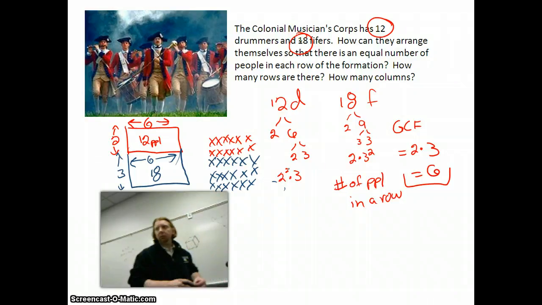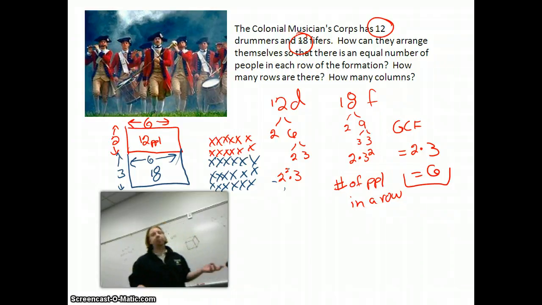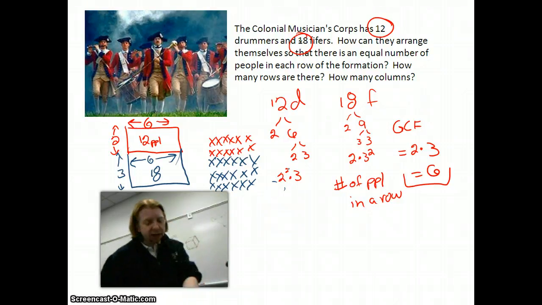What if the numbers aren't like that? Because those ones work, like 6 and 3, but what if they don't add up? What if there is no greatest common factor? Well, yeah, then you can't do it. Would you give us a question like that? I would not give you a question like that, because it's not fair. I mean, it's asking you to do something that can't be done. At that point, you turn around and say, I know you want to have the same number of guys in each row, but I'm telling you right now, it can't be done. We're going to have to put some drums in with the fifes or some fifes with the drums, or somebody's got to sit out. That's all you can do about it. Well, you can ask people to sit out.